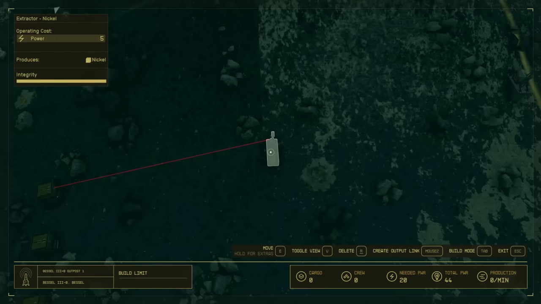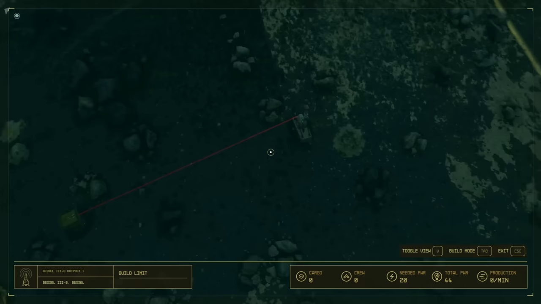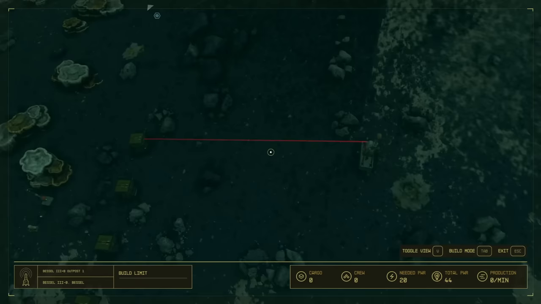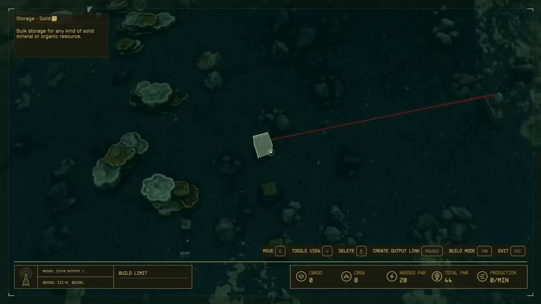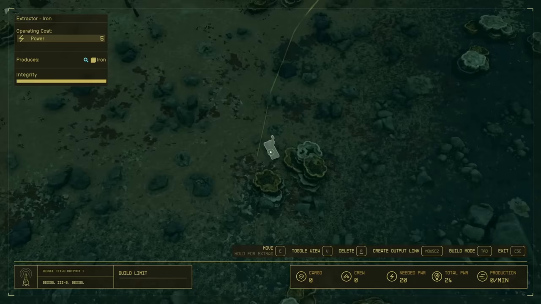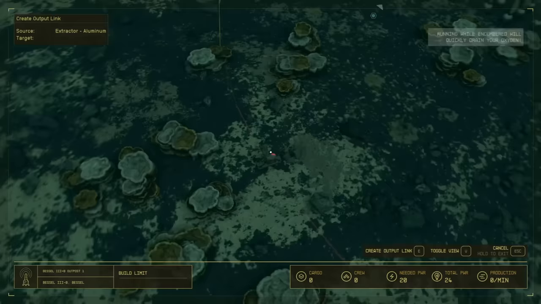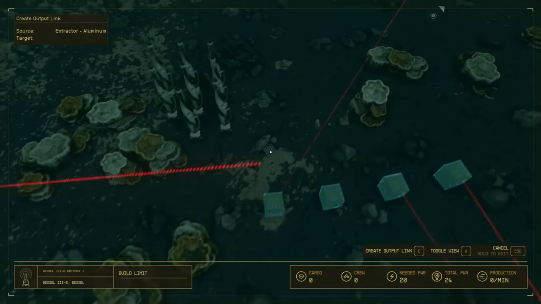Now do note, if you're not sure what kind of container you need for the thing you're extracting, go and mouse over the extractor, see where it says produces nickel and it's got a little square, that's a little solid icon. And so that matches the solid icon here. There's also different icons for gases and liquids, etc. And here we are connecting the fourth and final one. Don't worry if they kind of intersect, it doesn't have to be pretty.